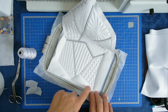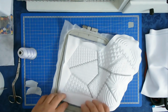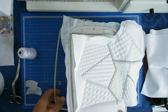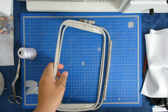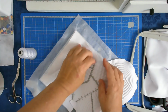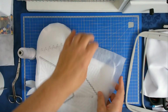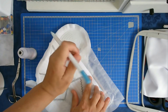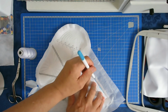And I'm going to cut this bit back while it's still in the... No, I won't. I'll do it afterwards. Okay, so take that out the hoop. And I'm now going to do my seam allowance along here. And I'm going to do it from the back as before. Quite an easy one, this one, because it's a straight line.